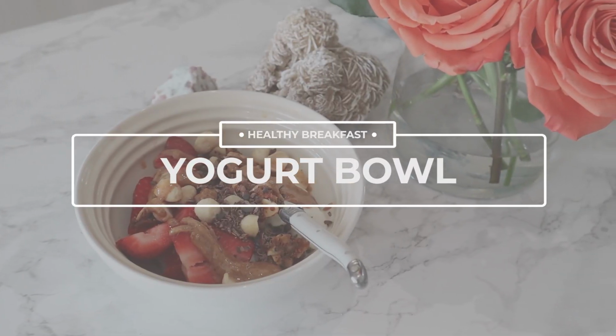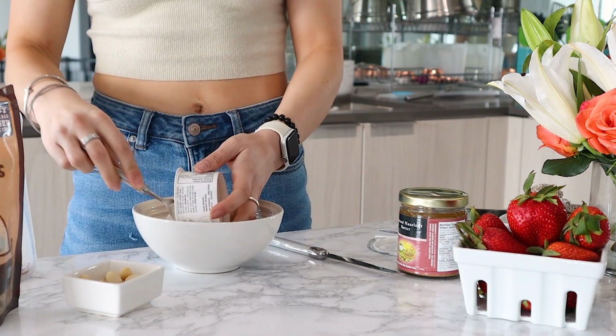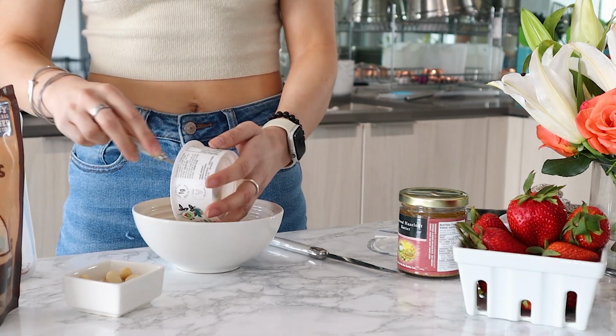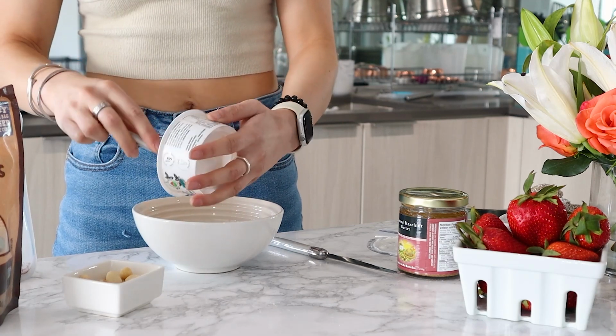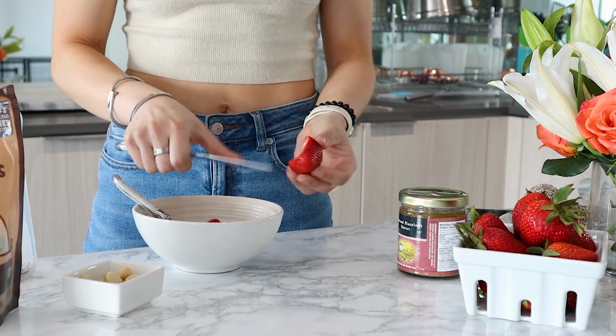So the first thing we're making is this loaded yogurt bowl. I've been obsessed with these loaded yogurt bowls. I'm using this dairy-free yogurt from Legrand. It's really yummy. I just get it at Whole Foods. It's my current favorite dairy-free one. I know I get a lot of questions.